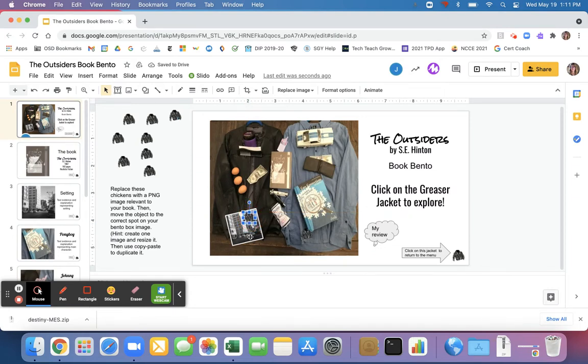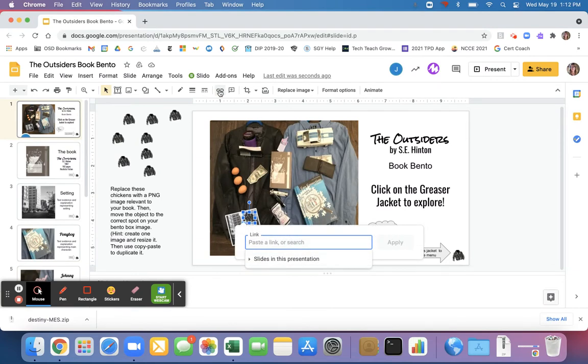So my leather jackets are black, which makes it a little bit hard to see them on my bento box. So think about that when you're choosing your symbol. So now I've got my leather jacket. It's on top of this picture of Tulsa, and I'm going to link it. So you're just going to single click on your leather jacket, and then you're going to go up here to the link icon. I'm going to say insert link.